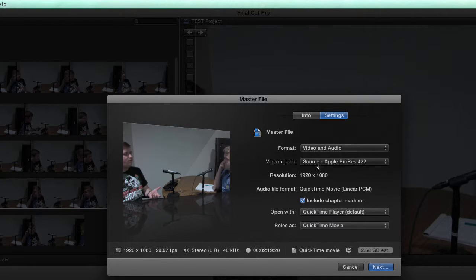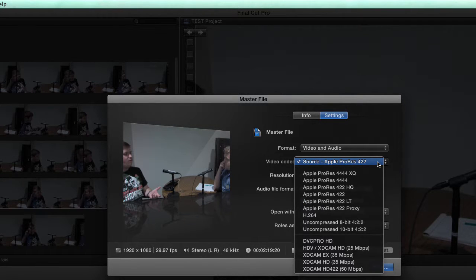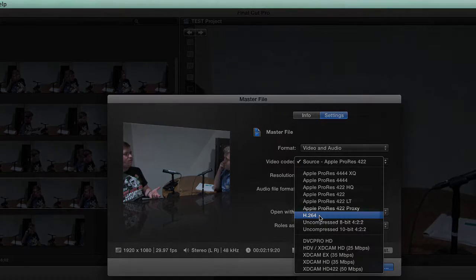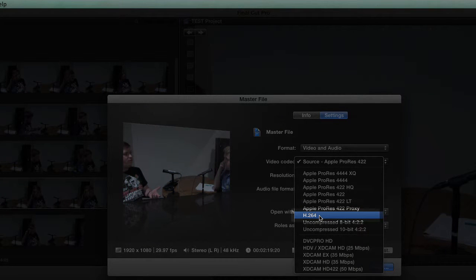And we also look here at this video codec, which is essentially the way that the computer is going to compress this file so that we can transport it, the way it's going to compile all this information into one file. And this is a fairly, well, I guess comparatively uncompressed file compared to other formats. Because most of you are going to be using this for class projects and web-based projects, I'm going to suggest doing this.